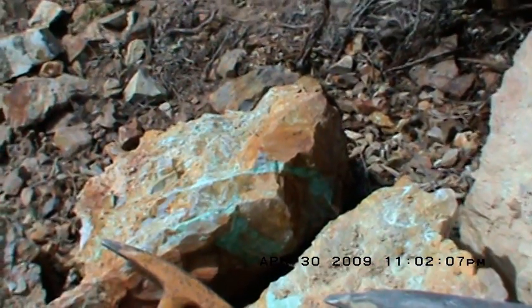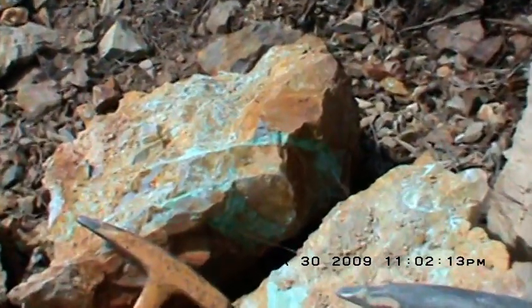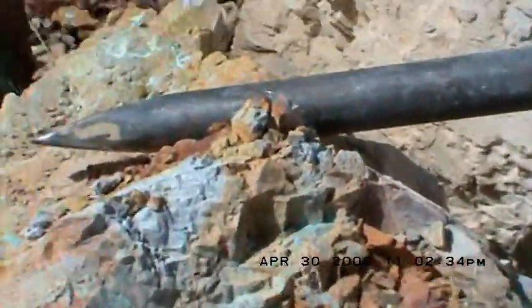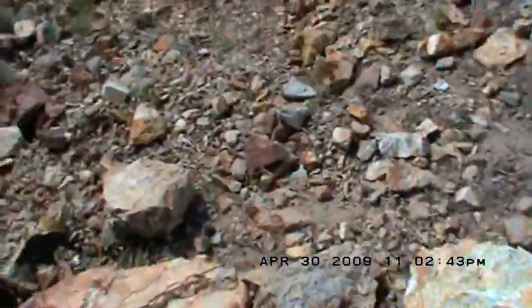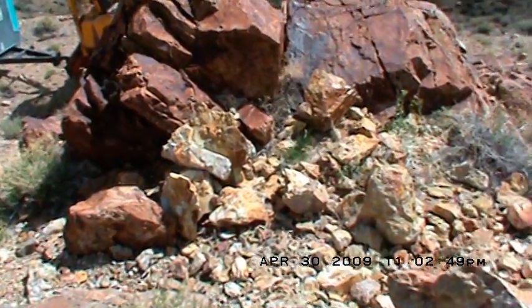The vein is an inch thick — an inch thick — and right there you're seeing about two inches thick. Those are two more big pieces right there. We still have more right here in this big boulder. The whole bottom end of that's all full. We took all this rock down — here's all full of it. We got to cob it out while we're still up here on the mountain today. We got more than we can carry down right now, so we got to cob it out.